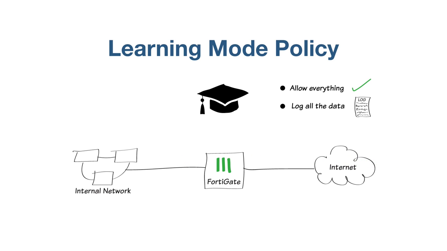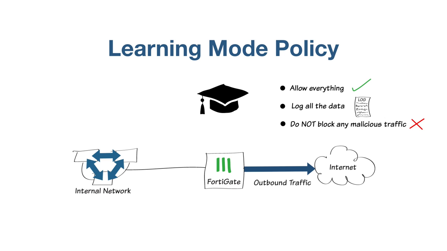The objective here is to monitor the traffic, not act upon it while in this mode. With this in mind, remember that the Learning Mode policies do not block any malicious traffic, and it's recommended that they only be used on outbound policies or policies between segments of the internal network.